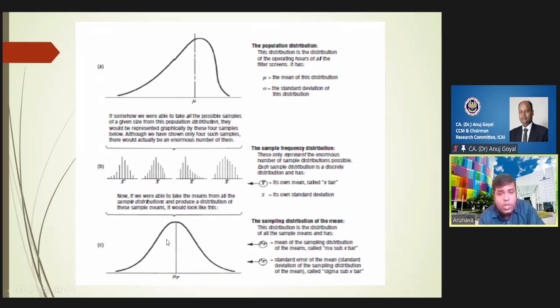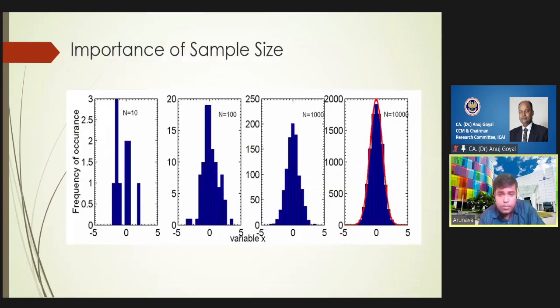Whether this distribution is exactly representing our population distribution or not. So exact matching of the distribution may not be possible, but at least we can match the means of the population with the sample, and only then can we put up some inference about how sure we are about our analysis.